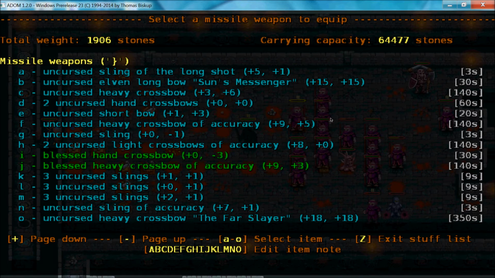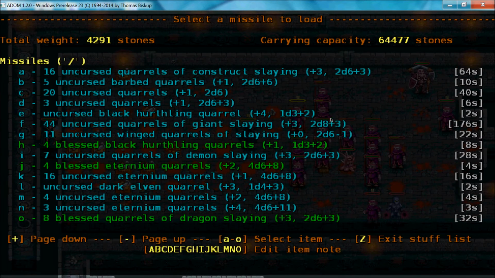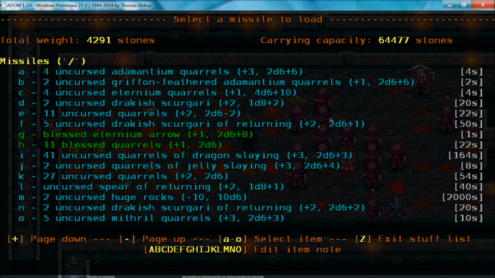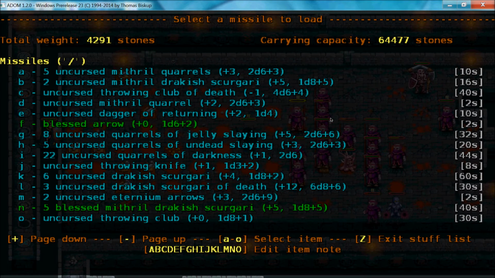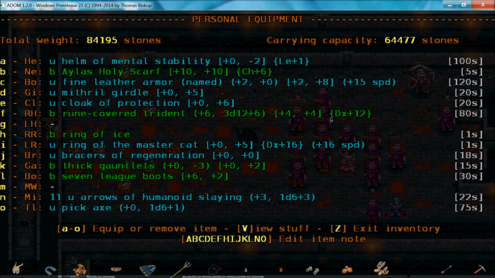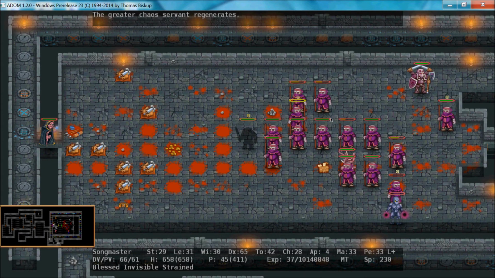So I'll load up some humanoid slayers. Let's see here. I should have pretty much everything as far as quarrels. Okay. I have arrows of humanoid slaying. All right, that's fine. I'll switch over to Sun's Messenger. Okay.